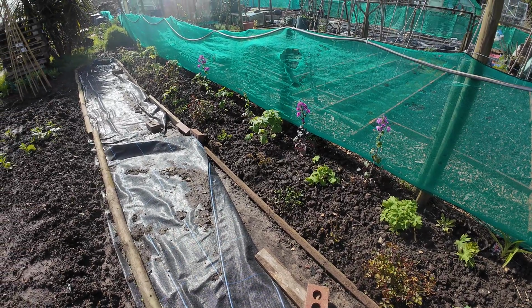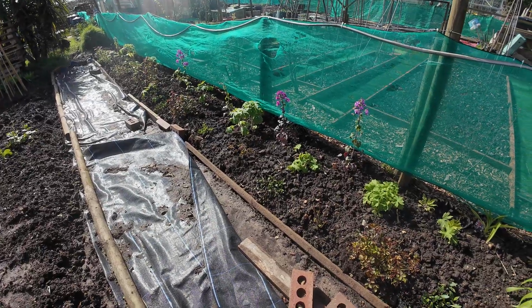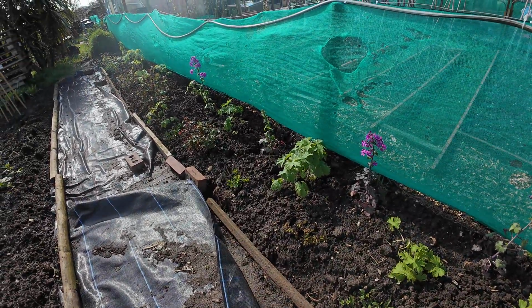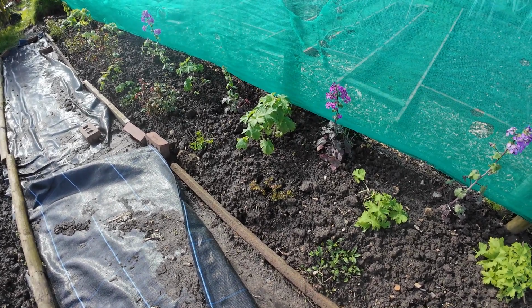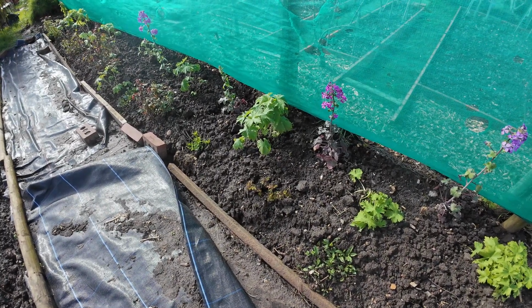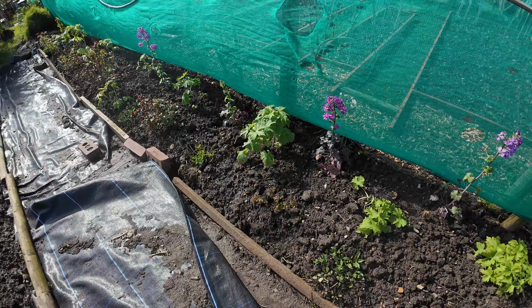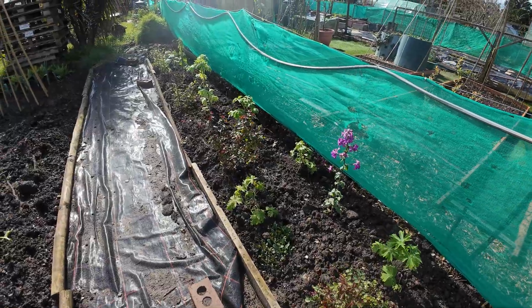But the difference is night and day, Brenda. And again, these roses, all these little miniature roses. Are they miniatures? Well, we don't know what they are really. They bloomed last year, but they'd been thrown out and were in such a bad way that we rehydrated them, kept them in over the winter, and now they're looking really healthy. Well, they are looking healthy because of the four you gave me that are in there. Like I said, my favourite roses are Stone Roses. But it just looks so much better.